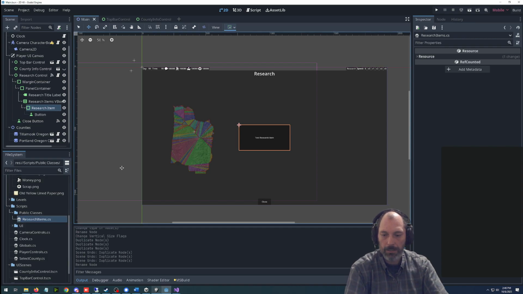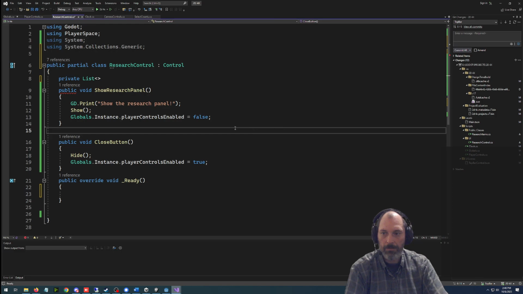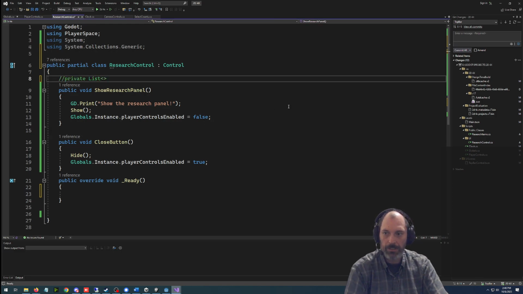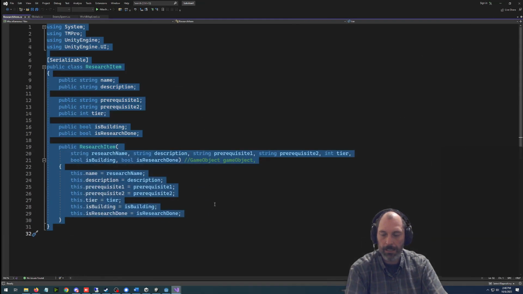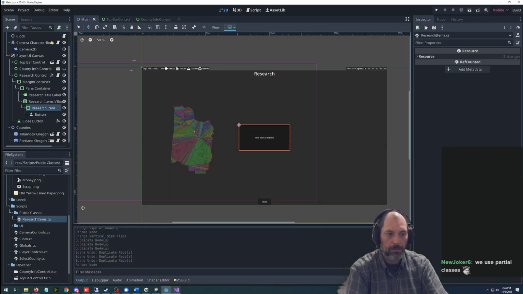You are correct, Mr. Old Code. Close that. Let's make sure this is saved, and then we'll fix that in a second. Research item. I'm looking at the wrong thing.